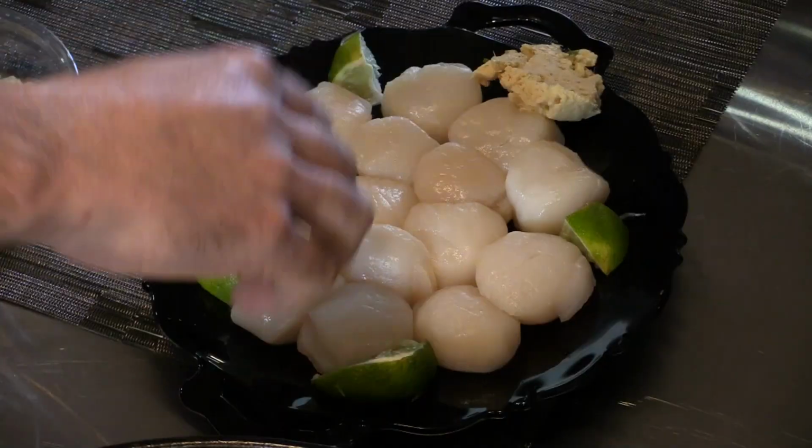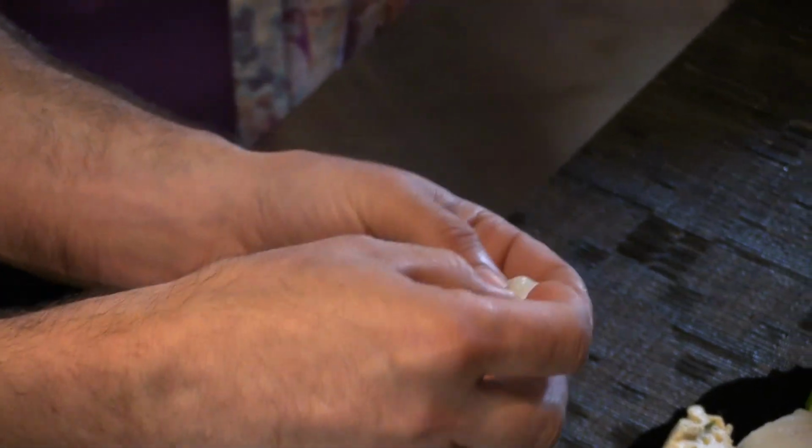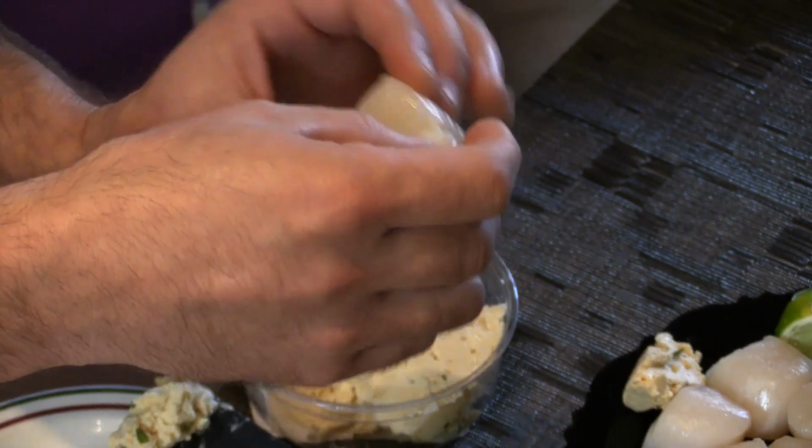Well, we are cooking scallops today. Sea scallops, bigger, dry, no chemicals. When you look at one of these guys, you're going to see something on here. It's got a foot, this guy right here. I take them off for you. Sometimes your seafood vendor will take them off, sometimes they won't. If you want them off, just ask. But they actually taste all right.